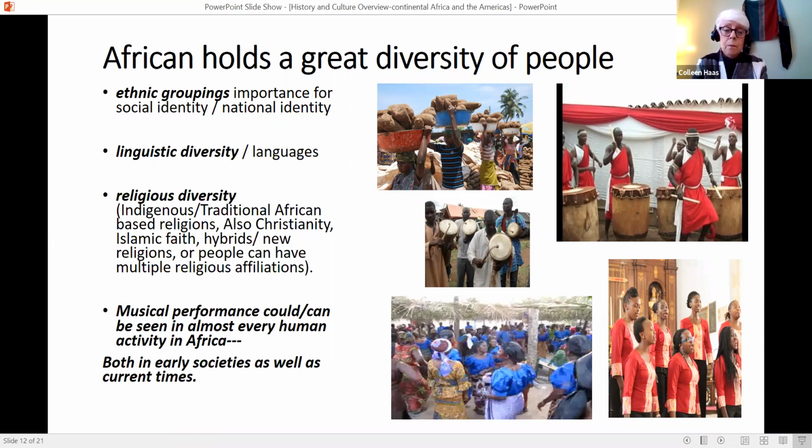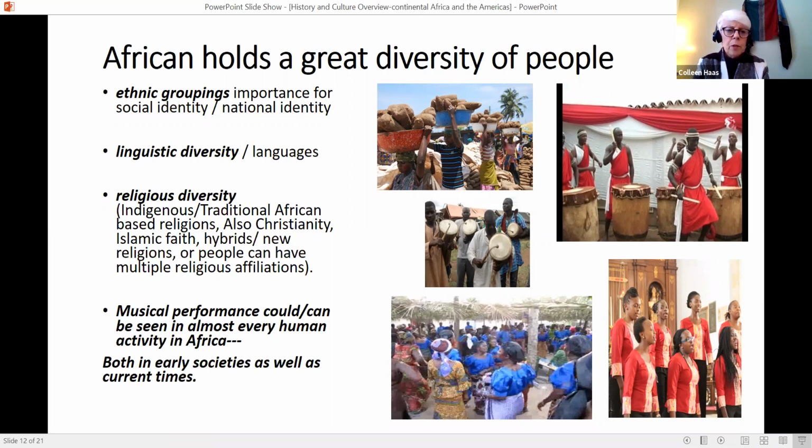So it just depends. There are many religions in Africa today, not just the big three that I spoke of earlier, but there's Buddhism. South Africa has a tremendous religious diversity. There are Christian faiths that are influenced by the Baptist Church from the US, Methodists, all those denominations that we have here. Many religious affiliations that people could have.